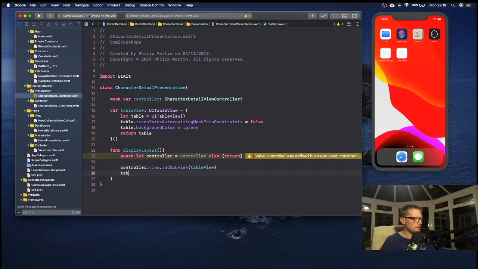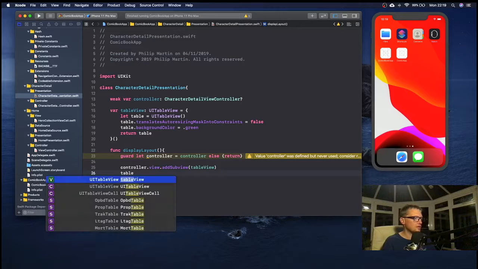Now we can do our constraints, so it's going to take all the edges.